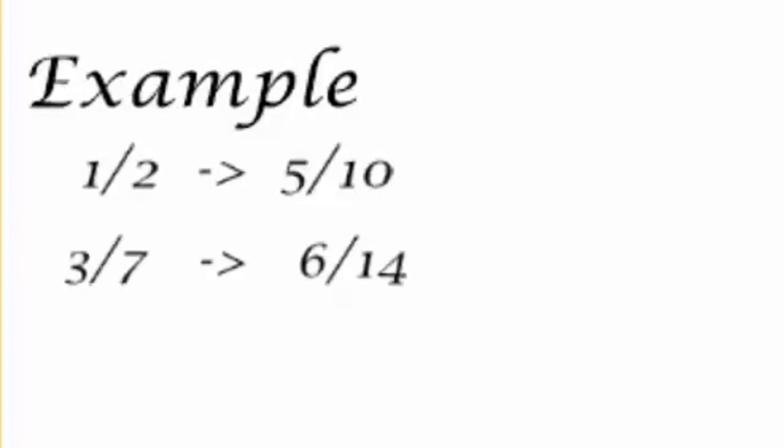Our next example has us again taking a look at different fractions with different numbers and comparing their quantities. We can see here that 1/2 and 5/10 are the exact same thing. They both mean that you have half of your possible quantity of the whole thing. My next example has me looking at 3/7 being the same thing as 6 over 14, because in this case, both the numerator and the denominator have been multiplied by 2.